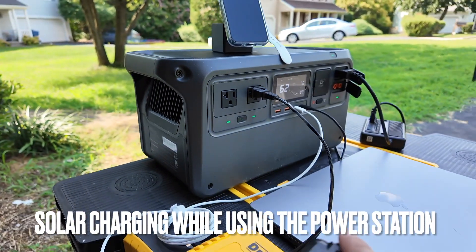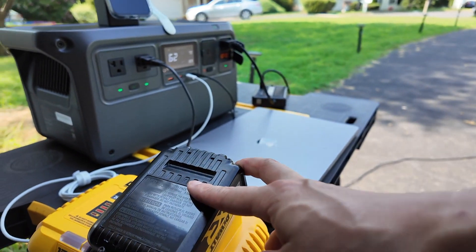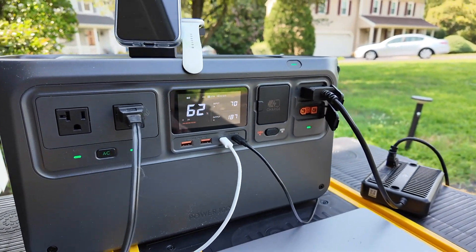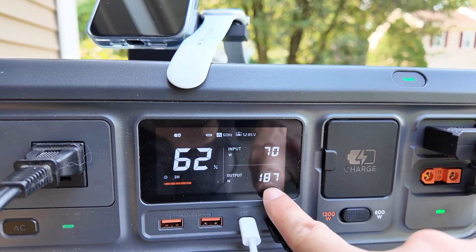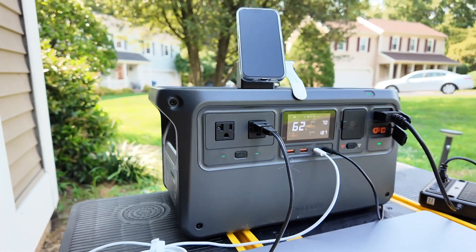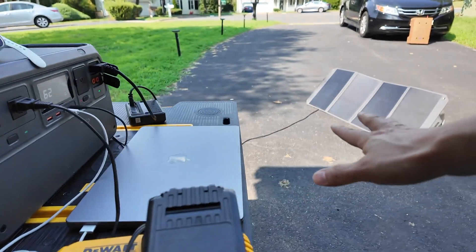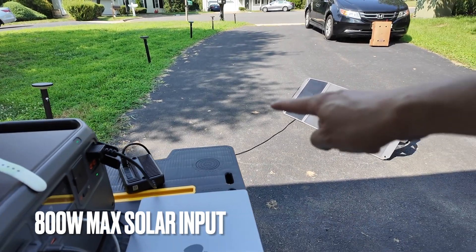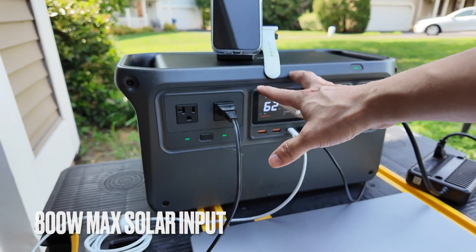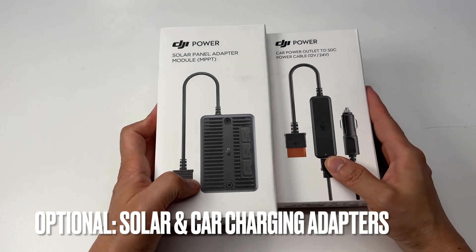The AC port is always available, even when doing solar charging. If you want to charge large battery packs from DeWalt power tools, or charge the drone battery, there's the proprietary SDC port. You might want to add more solar panels in that case — otherwise the battery will drain pretty fast and be dead in about 3 hours. Using another battery to charge another battery is not the best idea, but if you have enough solar panels it makes sense, because it does pass-through charging from the solar panel — from the sun, through the power bank as a buffer, then it charges other batteries.